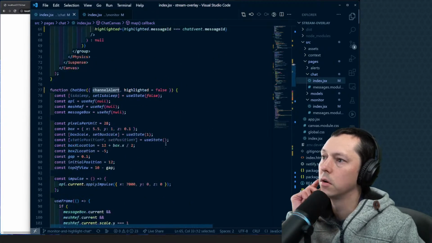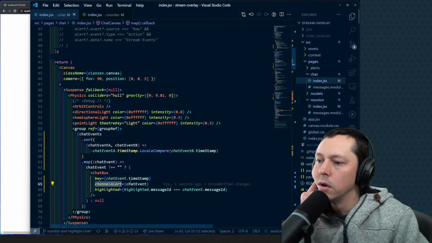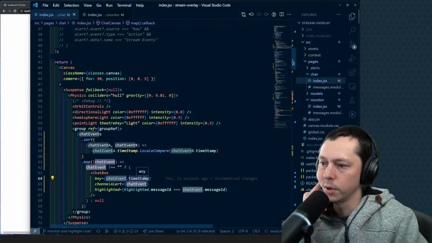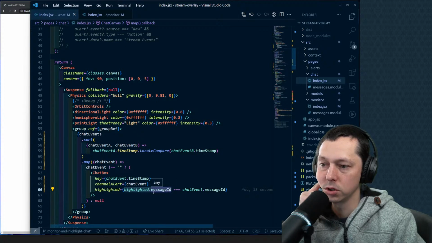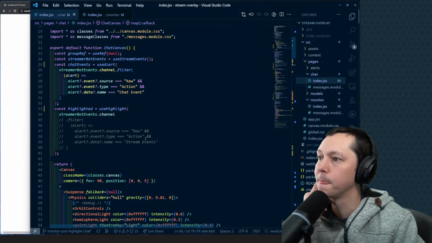Yeah, that's fine for right now. So chat event timestamp is the key, and then we're checking to see if the current highlighted message ID matches chat event message ID.